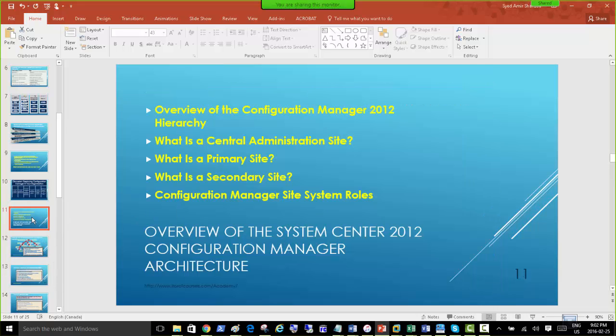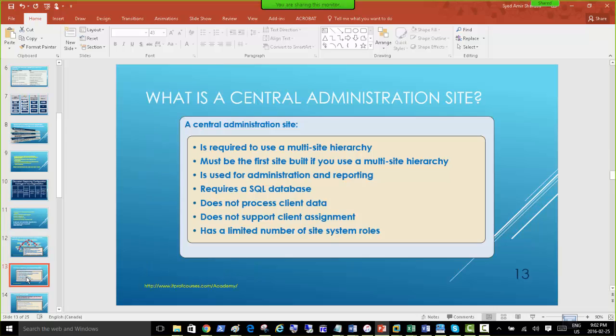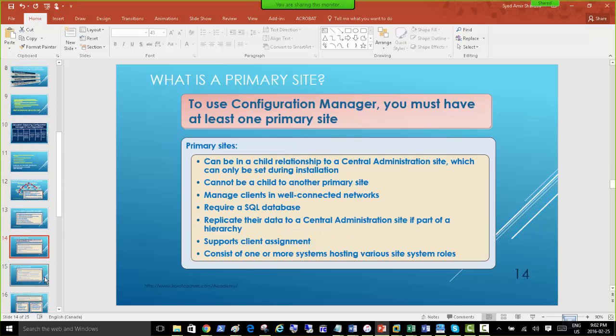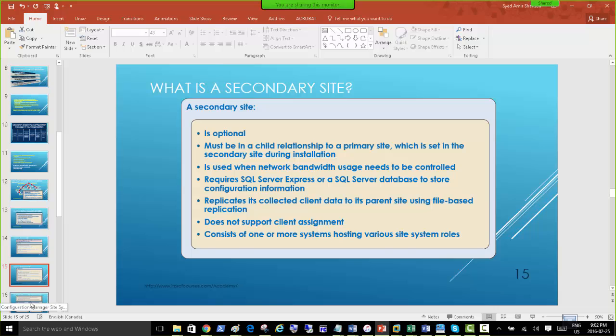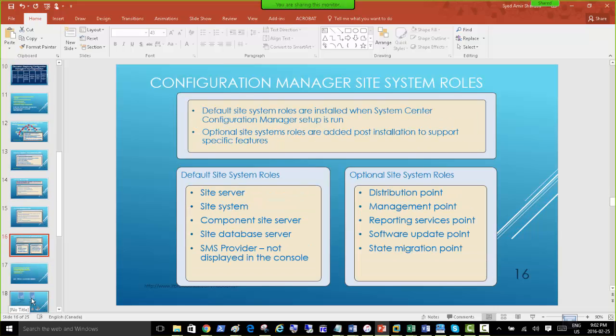So there's a primary site, and there's a secondary site, and there's a central administration. I'm going to be doing that while the installation is going on, and there's a bit long installation going on when we try to deploy the prerequisites. It's going to take a little time, and then I'm going to go for the concepts again. I'm just skipping those for now and going up to, okay, there's a comment here.